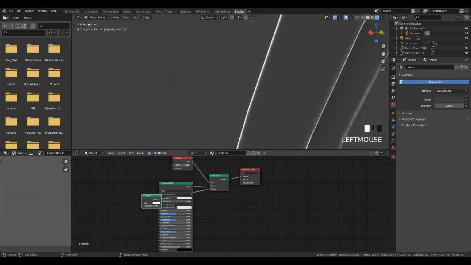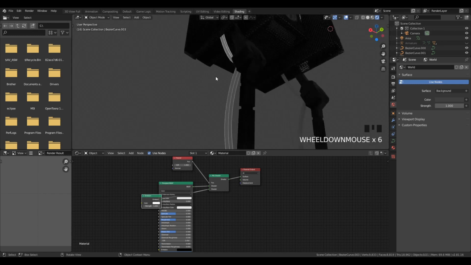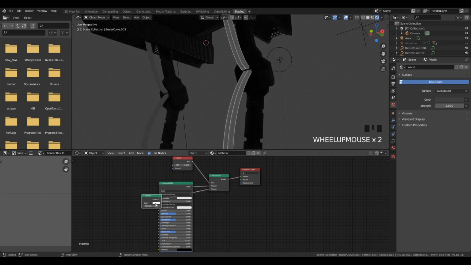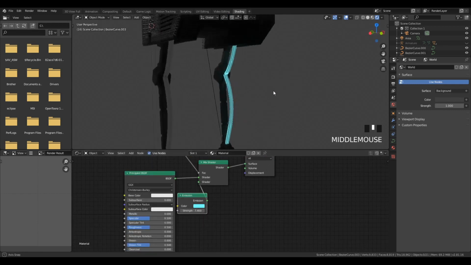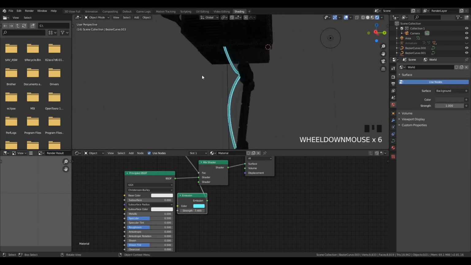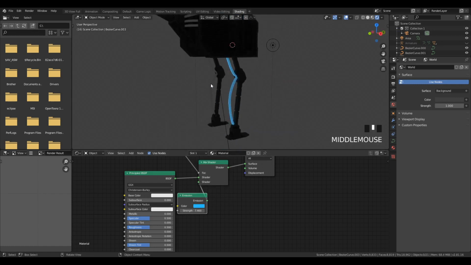We can change the index of refraction value to alter this, but if you leave it at 1.45, which is the default, which is the physical value for glass, then it should look fine. Now we can turn up the strength of this emission as you like, and you can also change the color a bit. So if you want, you should probably decide about a color scheme. I'm going for blue here, a cyan sort of color, but you could just as easily go like yellow or magenta or whatever you like. I'm going to go for sort of an aqua sort of color.